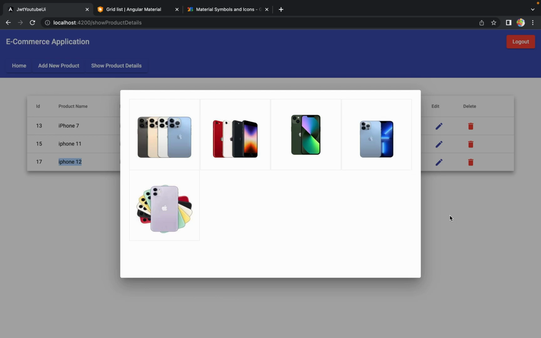So we have done this very important part, and many of the people were requesting in the comment section for this particular part. So I hope you got an idea how we can convert our picture bytes into a file blob, and how we can show it to the admin.